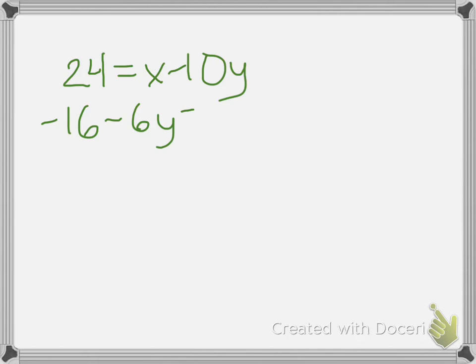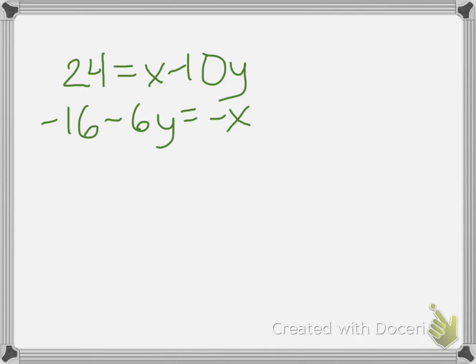Okay? Then it gets a little bit harder. Sometimes the equations aren't set up so that they're in the same order. So like this problem, if I say 24 equals x minus 10y, and the other equation, if I say it's negative 16 minus 6y equals negative x. Notice that the top equation goes number equals xy. The bottom equation goes number minus y equals x. So they're not even in the same order. So you need to move one of them around so that they stack up, so the x's and the y's are right underneath each other.